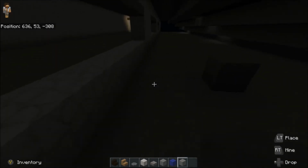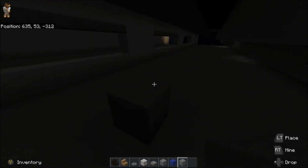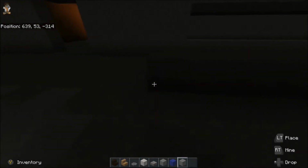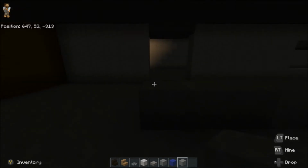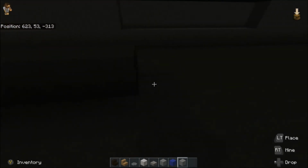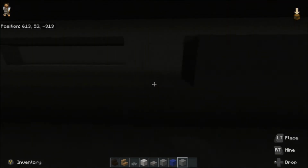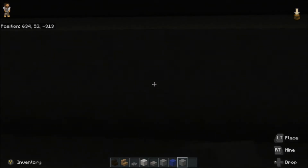So we'll have the thing go right there. I guess that's fine. And then we'll have it go to the end of that door. Alright. So right there. This will be our divider wall.